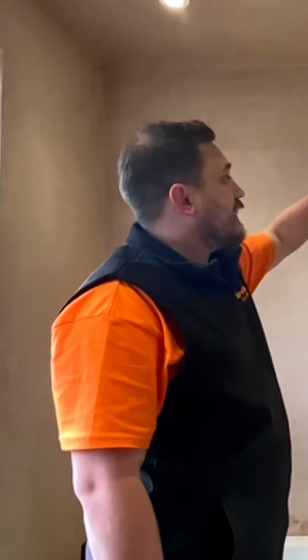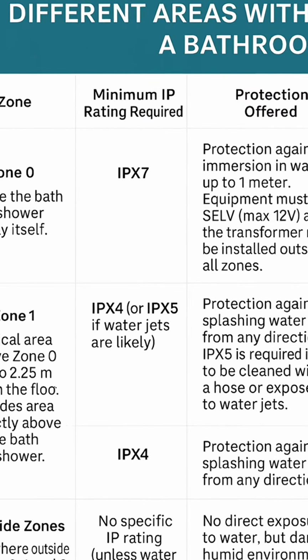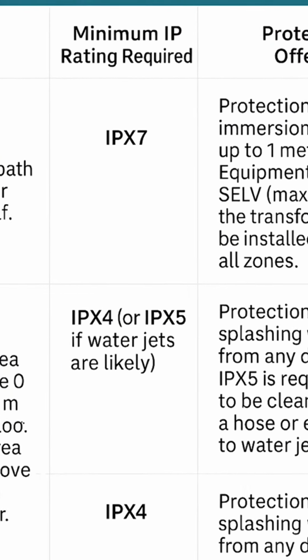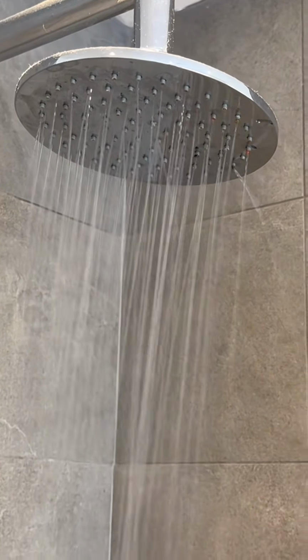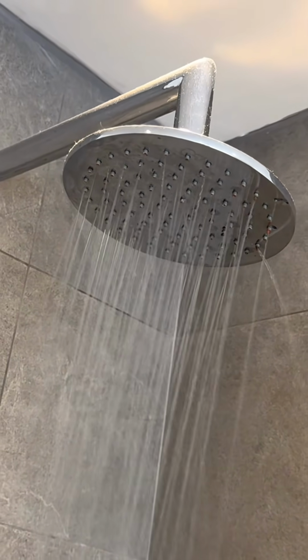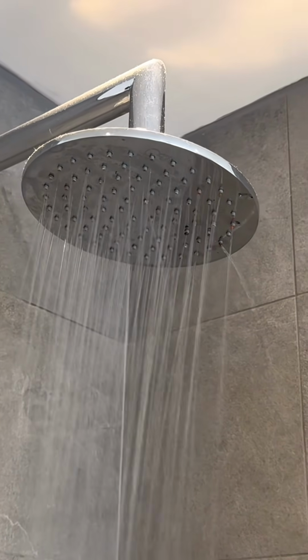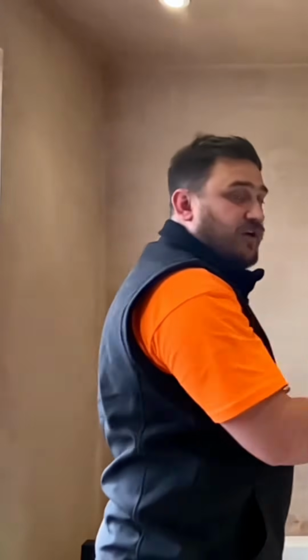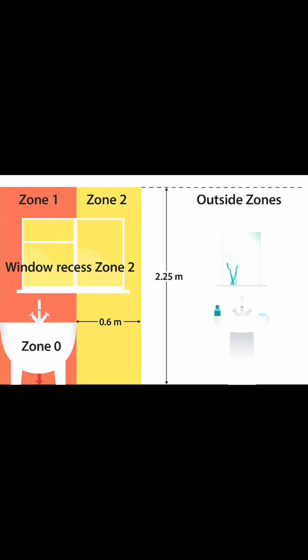And some of the accessories we would actually install, okay, or pieces of equipment we'd install in zone 1 would potentially be showers, etc. They must all have a minimum IP rating of at least IPX4, or if there's water jets present, they must be IPX5. Now, you get a lot of conversation saying, well, electric showers, they're water jets. There's not many electric showers I've installed that I would class as jets of water. Okay, they normally just trickle onto your head, okay? So still IPX4, and that would be the minimum requirement of installing anything like that in zone 1 of a bathroom.